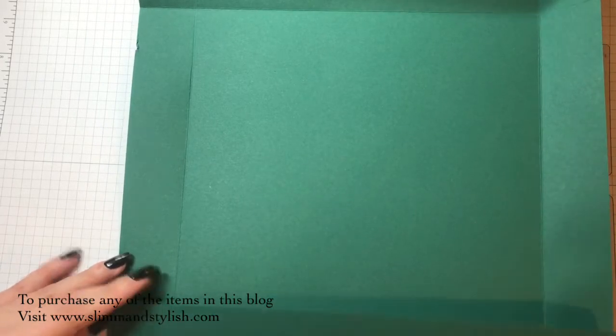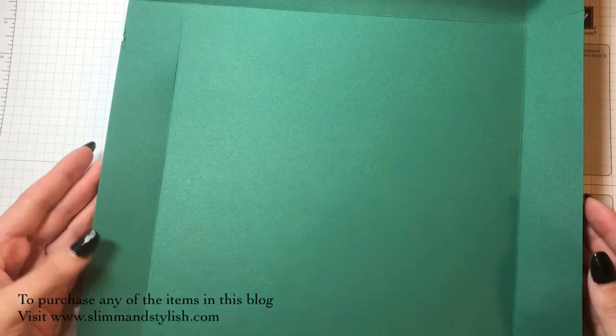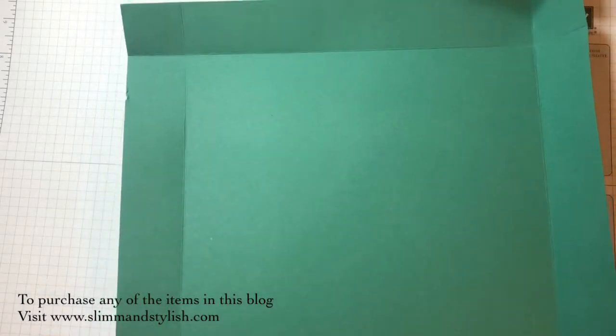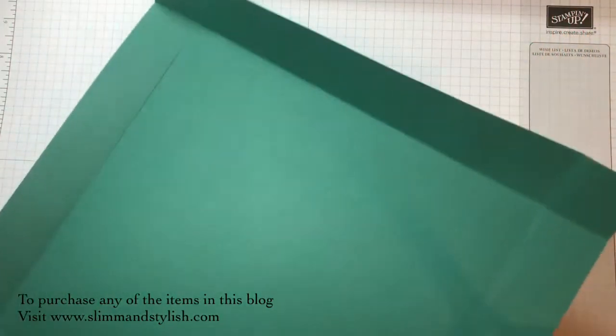Now you've probably spotted what I have spotted, which is that when you put these together, these are going to be fatter than these. I'll show you. It doesn't matter because it's going on the inside and I'm going to make a feature of it. And I've only decided I'm going to make a feature of it because I've just thought about it.